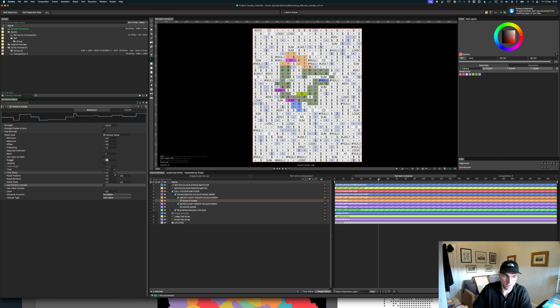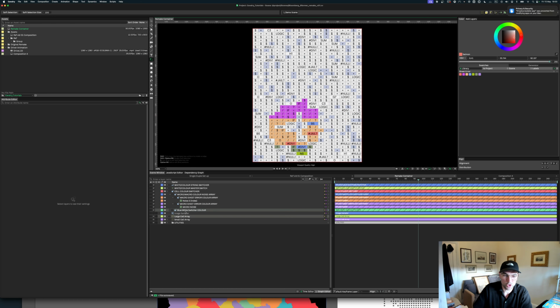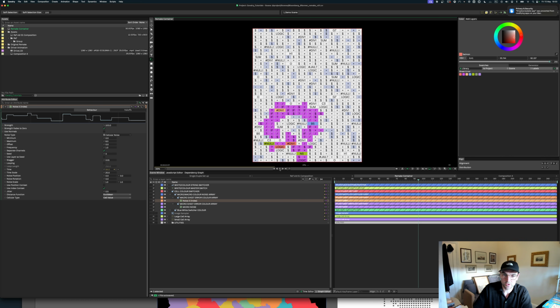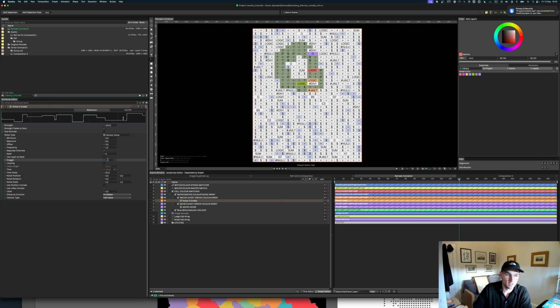So something like this, right? And let's turn this time scale up to something like 10. So now if we just play this, we'll start seeing big bands of color going through. Now there are too many bands, right? We've turned up the stagger too high. So if we go 0.2, 0.1, 0.05, and then turn this up even more, something like that, and 0.01. So now we should start seeing that we flick through big bands of color, which is kind of what we want, right? So let's put this 0.03, 0.05, 0.07. I want more color, 0.1, 0.09.